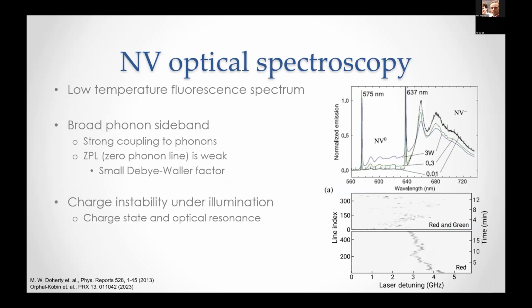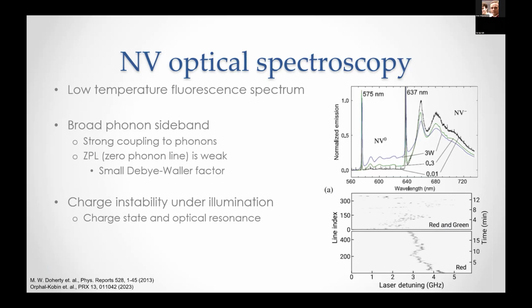Excellent. Thanks. So before I stop talking about these optical couplings for a while, let me mention the fluorescence spectrum of these NVs. Here I'm showing a fluorescence spectrum of NV0, which I remind you has this transition at 575 nanometers, and then a phonon sideband. We usually call these main transitions the ZPL, the zero phonon line, because this is the line that describes emission without an additional phonon coming out.